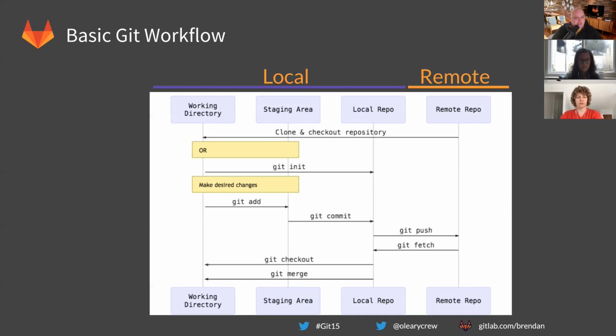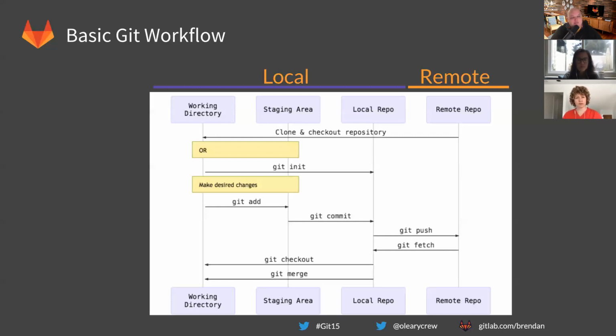From there, you're not doing anything that different than just changing what you want to change. So I'm changing things, and that's changing, of course, my working directory, the directory on my computer, as I'm saving files to it. I can then say git status, and when I run git status, it's going to compare the most recent commit in the local repository to what's in my working directory and show me what I've changed, what's different.